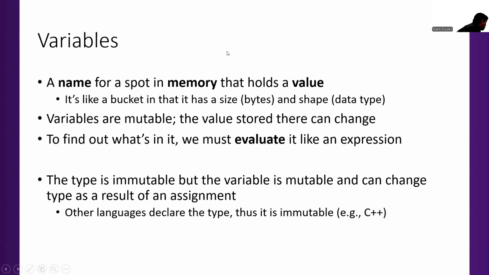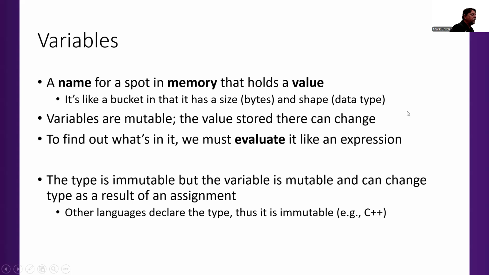Okay, so a variable. A variable is just a name for a spot in memory that holds a value. We can say that over and over and over again, but that's all that it is. So there's a bunch of memory out there. We're picking one spot, or the compiler picks a spot, and we're giving it a name. So anytime we use that name, we want whatever's stored at that location in memory. That's all it is. How will you make a variable inside of Python? We will see that.